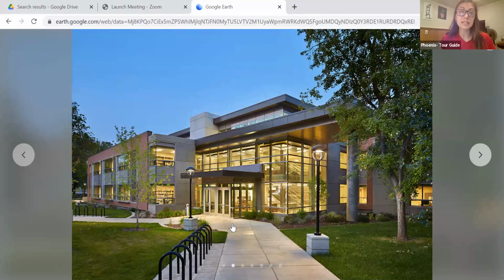Our average class size here at Eastern is about 25, so our student to faculty ratio is 22:1, which is a perfect opportunity for students to create a relationship with their professors and their professors actually getting to know your names. So when it comes down the line later in your academics, when you're going to need recommendation letters, asking your professors is a great way to receive those letters. So having small class sizes really allows that connection between the students and the professors to create a well-written recommendation letter.